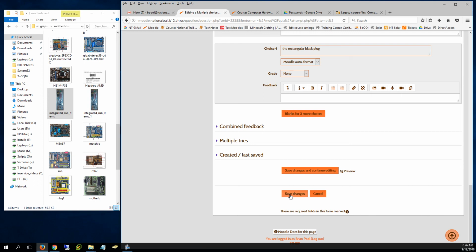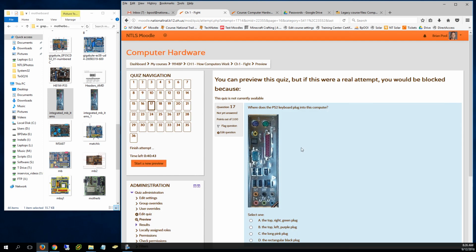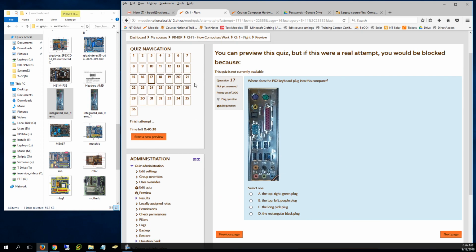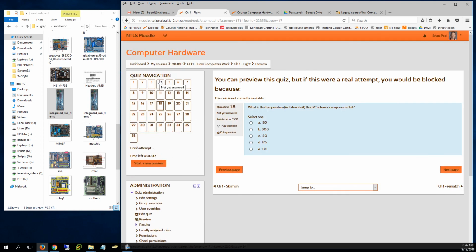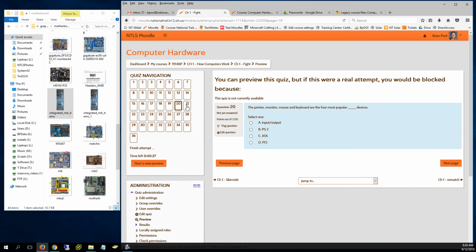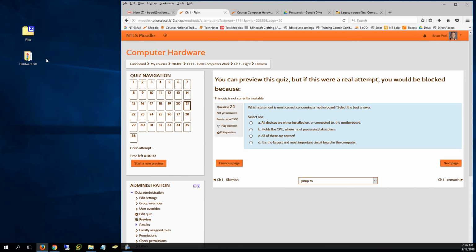And unfortunately, it's a little bit of a pain, although it's making me clean up my Moodle a whole lot as far as making sure that all my stuff works the way it's supposed to. So it's a little bit of a pain. One time, go through all my quizzes, one time download all my stuff. So now I've got a folder on my desktop that has all my graphics and everything that I used previously from my old course. And whenever a picture doesn't show up, I know I just have to go there and drag it into where it goes in Moodle.